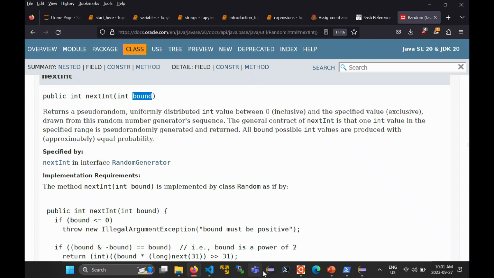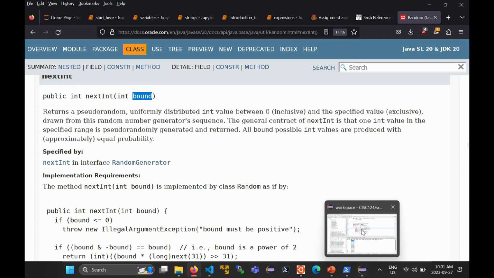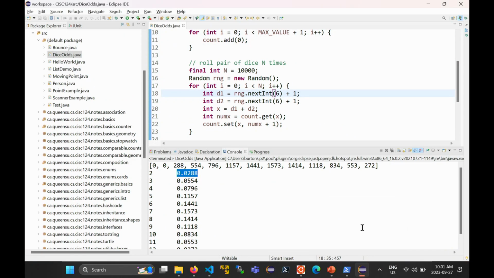So back in Eclipse, I would like to generate a random number between 1 and 6. If I just write that, I get a random number between 0 and 5. If I add 1, I get a random number between 1 and 6. If I use 7 for 6, I get a random number between 0 and 6, but that means I have a 7-sided die, which isn't what I want. I don't want to roll 0. I can only roll a 1 on the die. That's the reason why that's there.